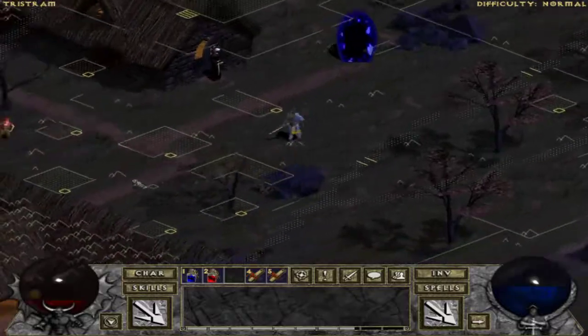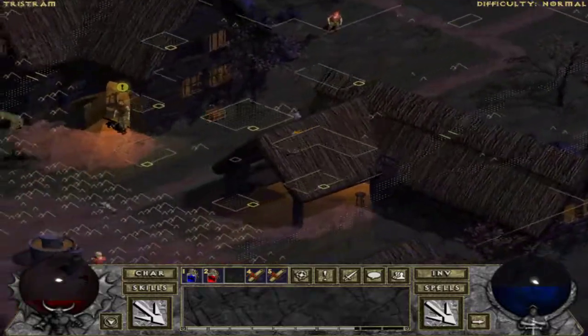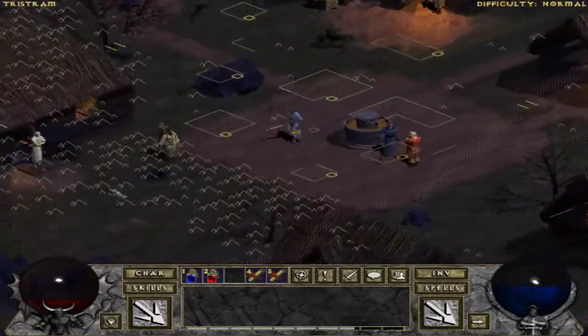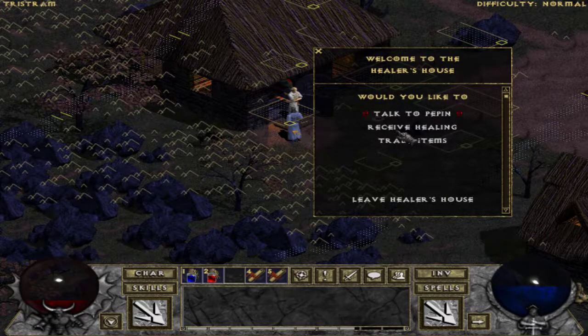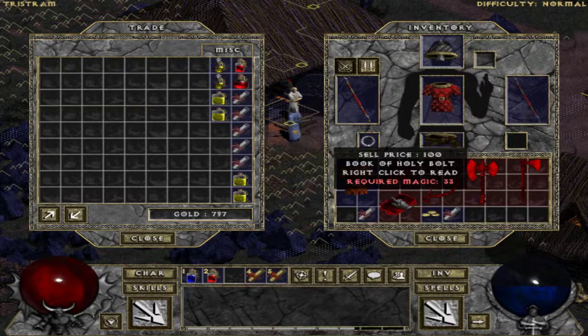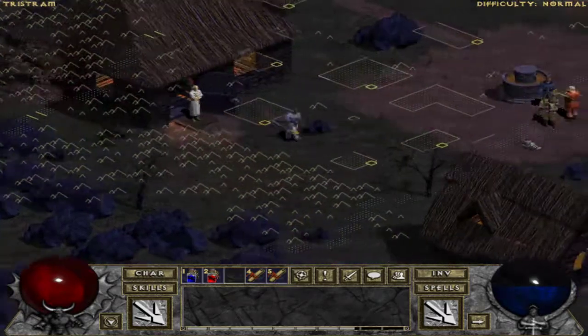Head up to town. The loading time is as fast as it is because I'm using a virtual copy of the original game, but why not use the virtual one, which cuts down on loading times like that? Trade. You won't buy any of this stuff anyway, so why do I care?